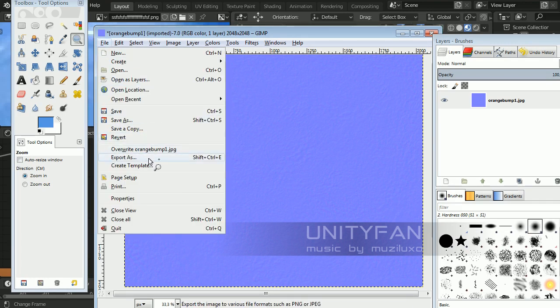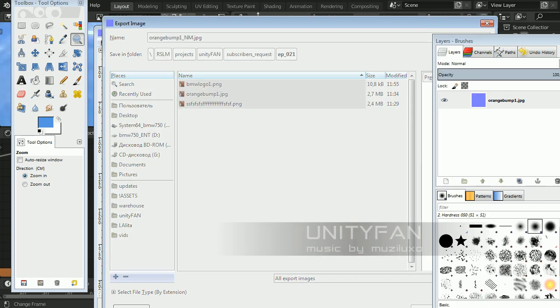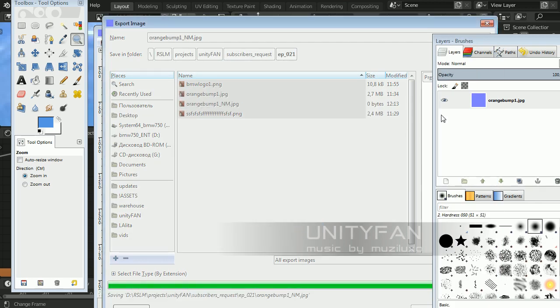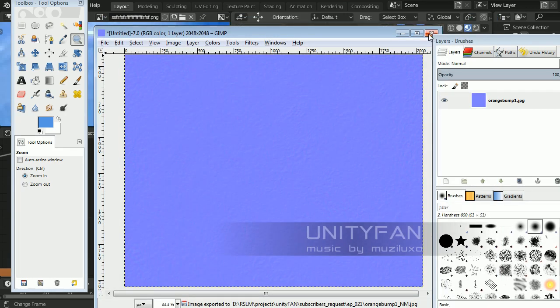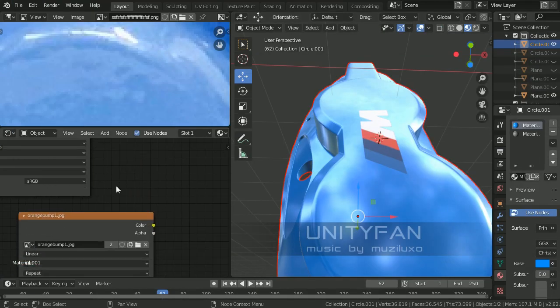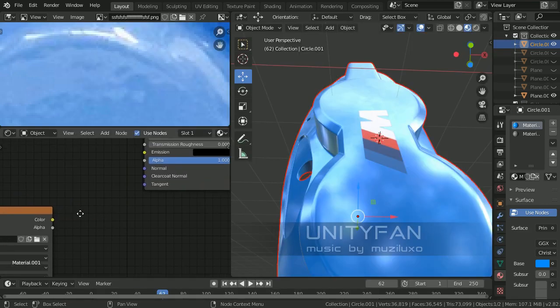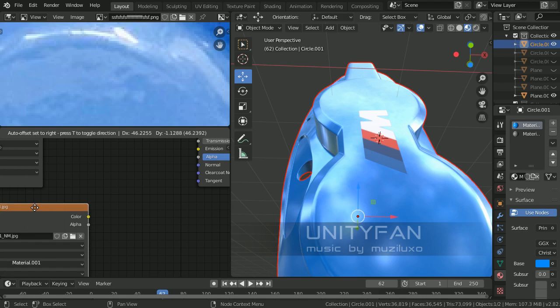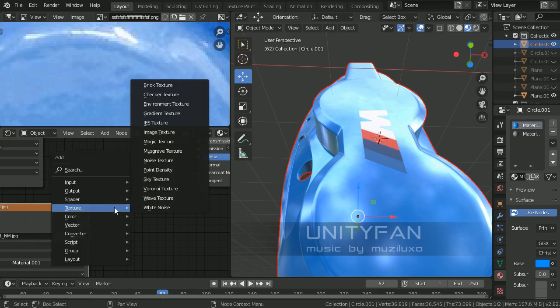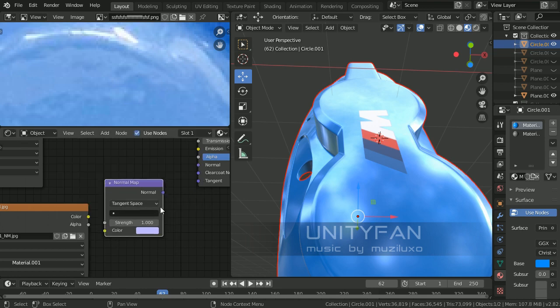Let's save it as a new texture, normal map texture. And let's add that normal map texture here. And in order to make it adjustable, we have to do it through like this.